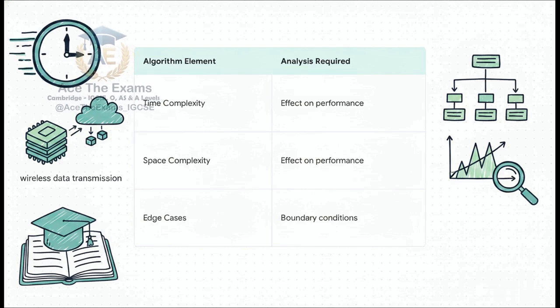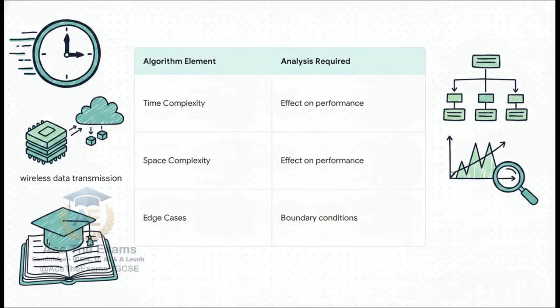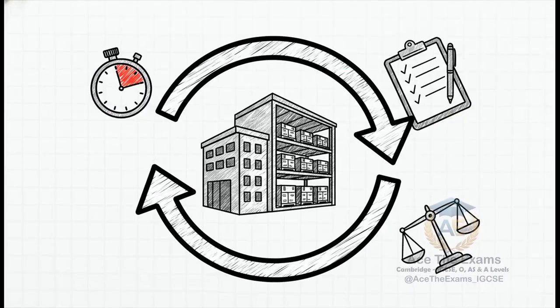If you're evaluating a protocol for handling wireless data transmission, you need to identify its effect on performance. For example, does the algorithm take way too long to establish a handshake? That's time complexity. Does the encryption overhead require too much memory on a tiny, low-powered IoT device? That's space complexity. You have to check these boundary conditions and thoroughly justify your reasoning to get those top-tier evaluation marks. So the crucial point here is mastering this complete critical analysis loop. Finding an answer isn't enough. You must systematically verify and justify it.